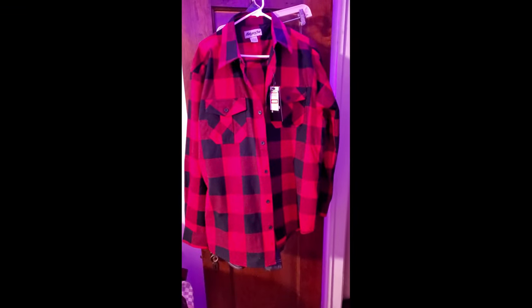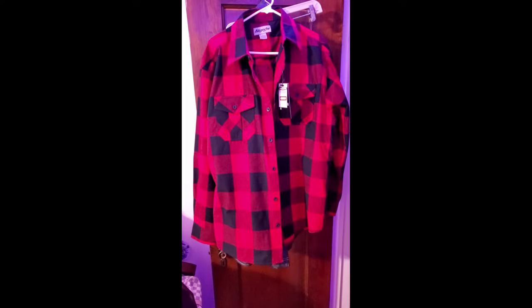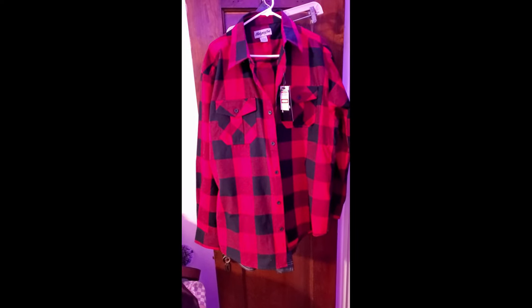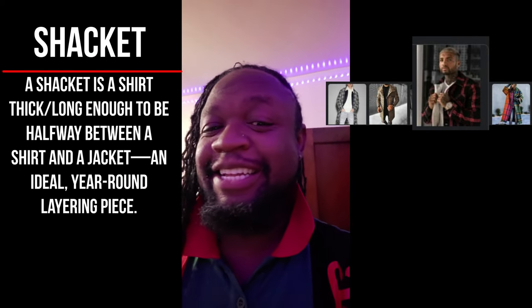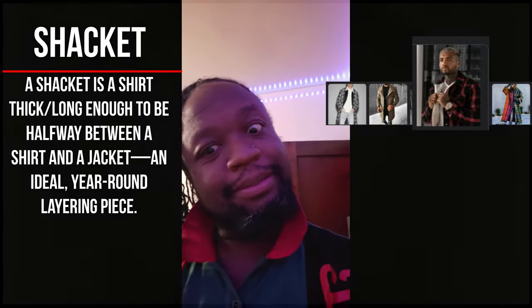What's going on, YouTube? I had a great idea to do an upcycle. I found this shirt for about $20, but I'm getting ready to turn it into a shacket. Yeah, you heard me. You know what a shacket is? It's a shirt, but a jacket. Long extended lines, and we're gonna get into that thing. Y'all ready? Well, let's go.